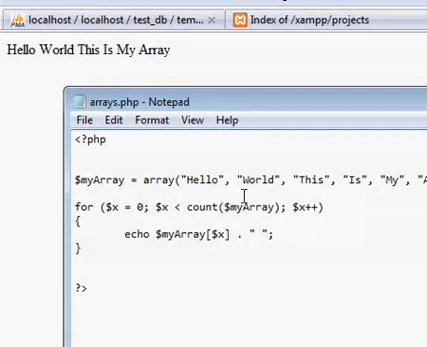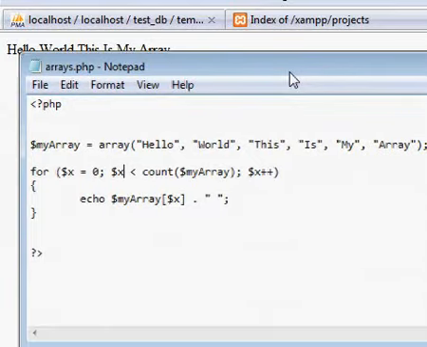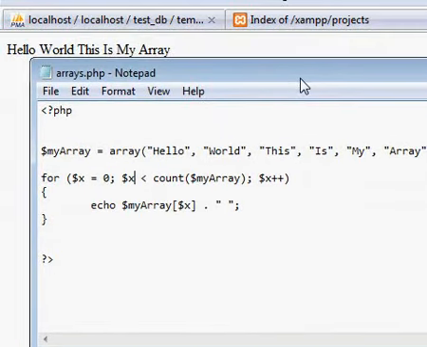But yeah, that's how you echo out every value in the array. It's kind of like looping through the array and checking stuff. You can do a lot with arrays. They're pretty fun to mess with, especially with all the array functions, which I'm going to show you right now.